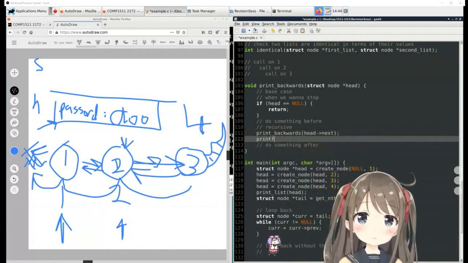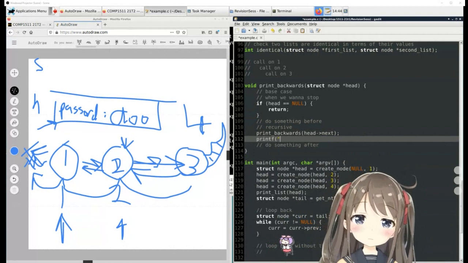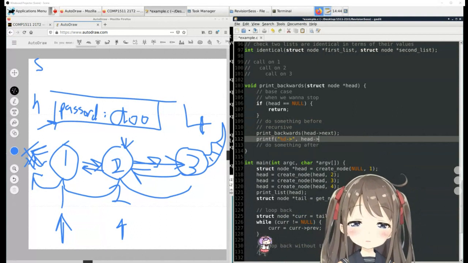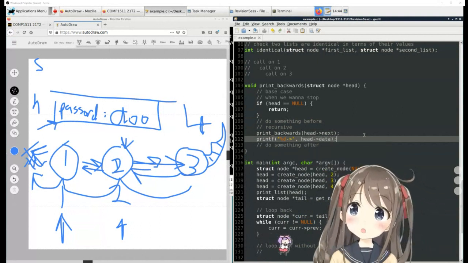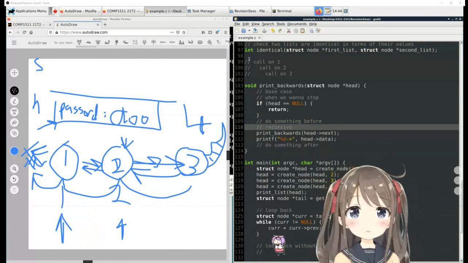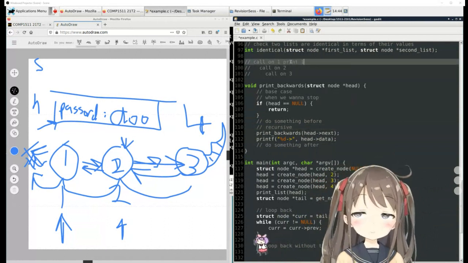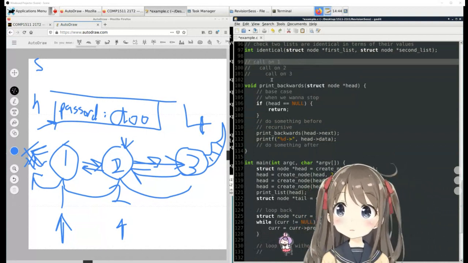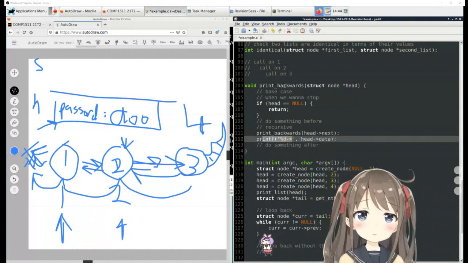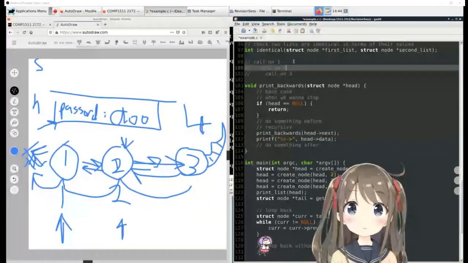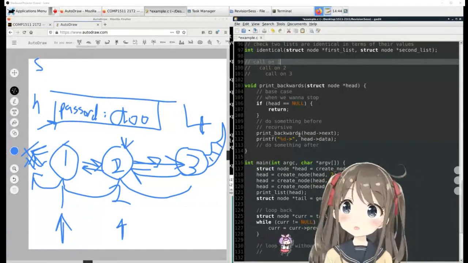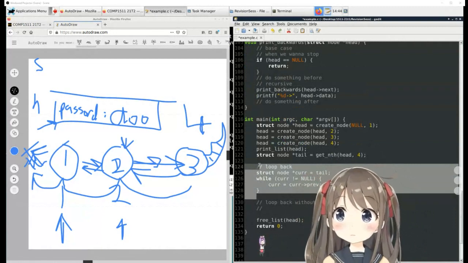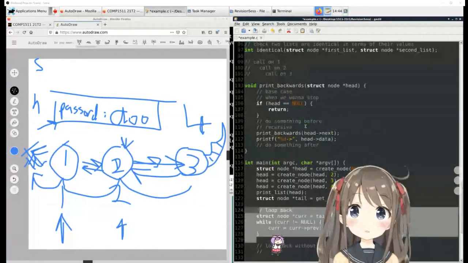So that means we say printf here instead. So you say %d, and then the arrow, and then we pass in head star. Because if we put our printf before the recursion, that means we will print 1 and then call the next one, and then print 2 and so on. But if we do this, that means we print 3 first, as that's the last thing here, then we go back and print 2, then we go back and print 1. So let's just test this to make sure that we have it correct. This is how we loop over backwards, almost always with recursion for the sake of just not running so much code.